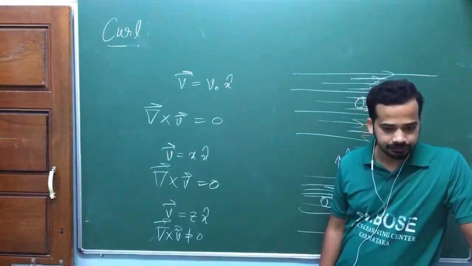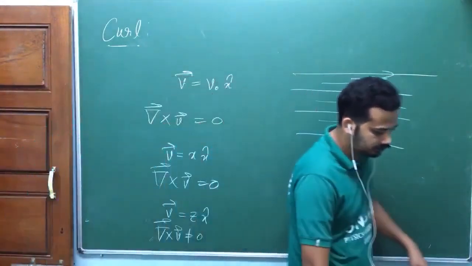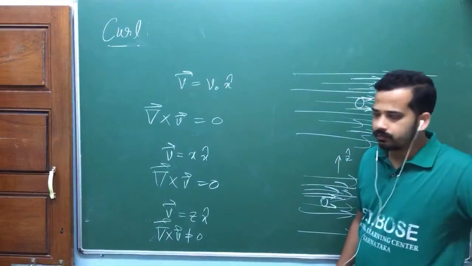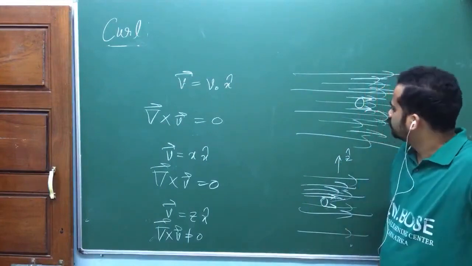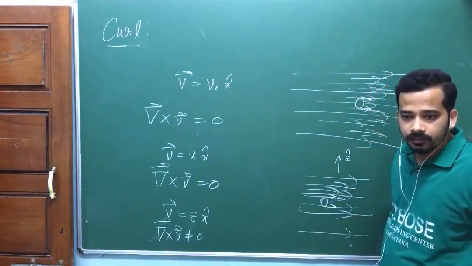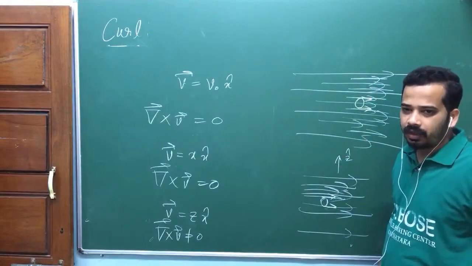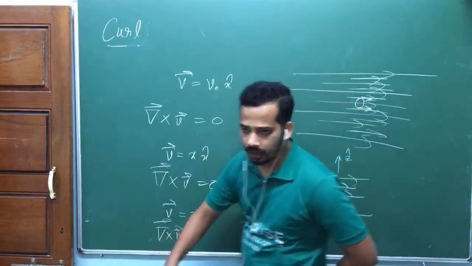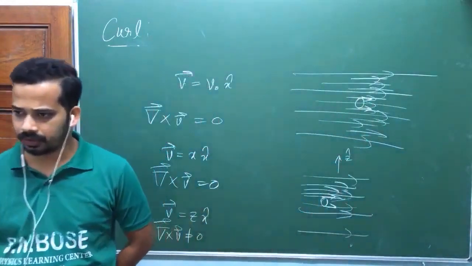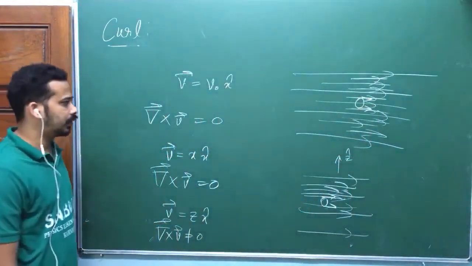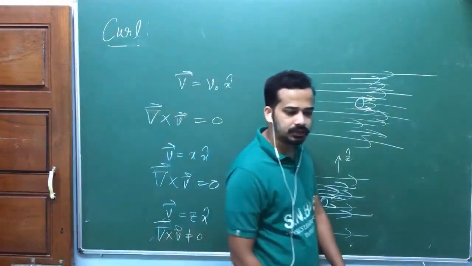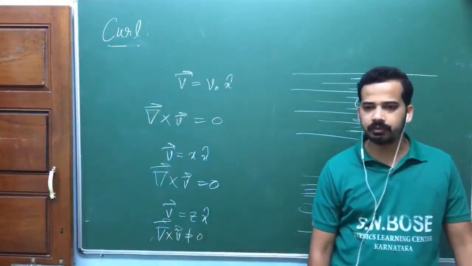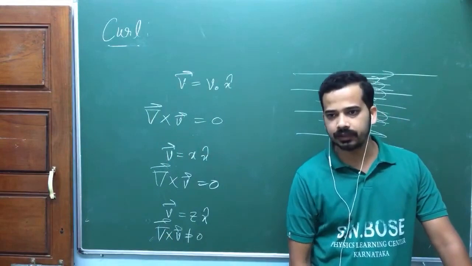Speak up. Sir, if the curl of a vector field is equal to 0, then the vector field is conserved, like that idea. Yeah, we call that a conservative force field. If the curl of the force field is 0, I'll come to that point. A conservative field will have curl 0. That word conservative came from the line integral only. The closed line integral is 0.